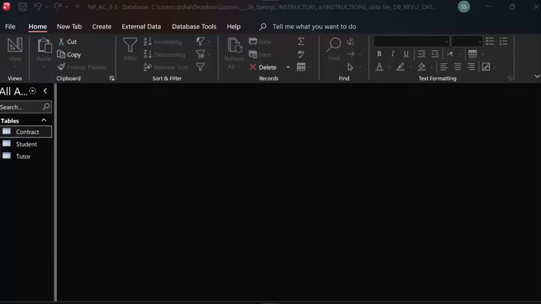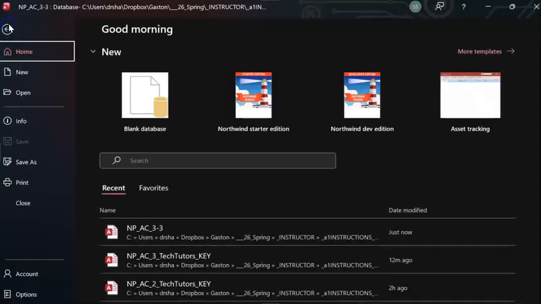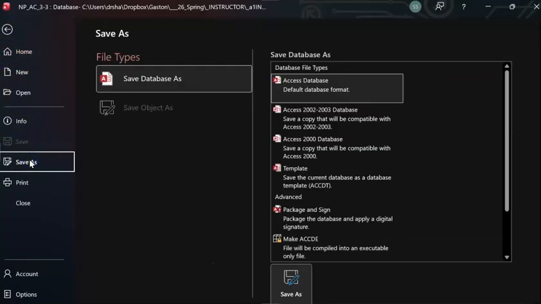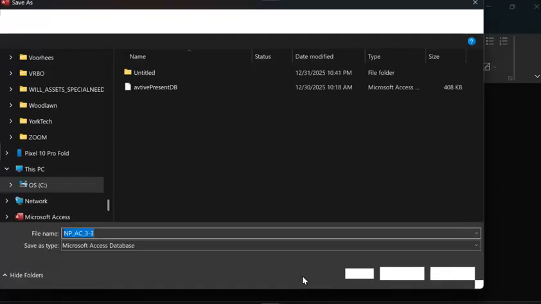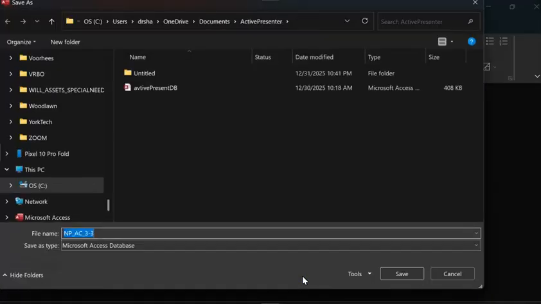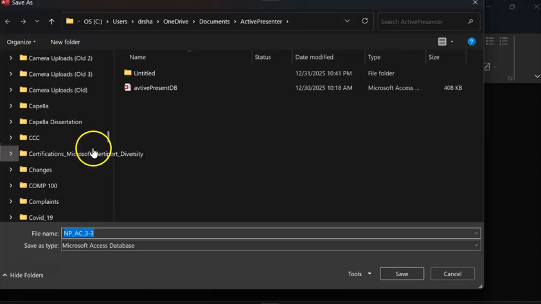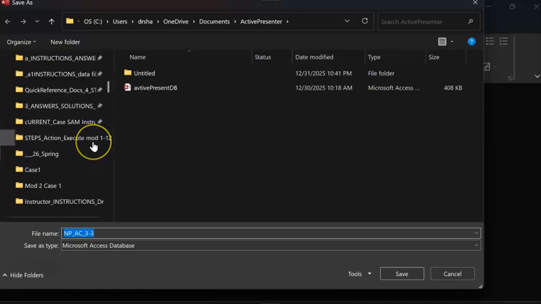So the next thing we need to do before we move on to task 2 is save the database. So we're going to update the name. So we're going to do a File and Save As. Save database as, and you have your Access database, and then Save As. Ensure you know the location that you save to. I'm going to hopefully find mine in recents.